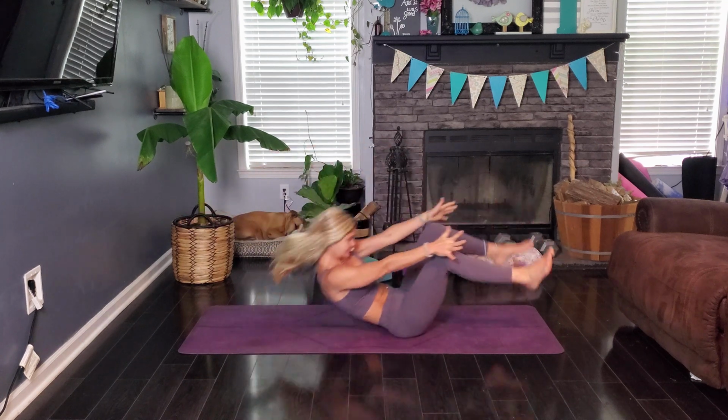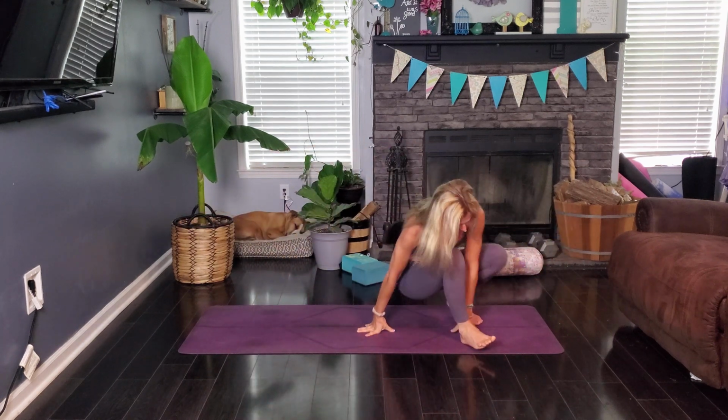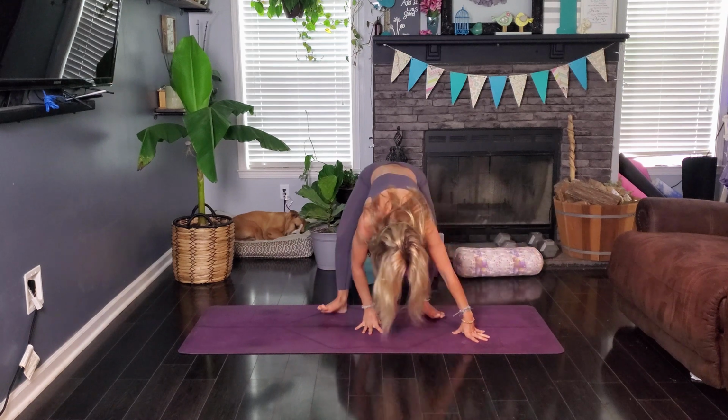So go ahead and take those legs to the outside edges of the mat. We're gonna come on down for a yogi squat here. Press those elbows on the outside or the inside of those knees. Take a couple nice relaxing deep breaths here. Consciously aware of all of that core fire we just built up there. I'm sure you're feeling it.